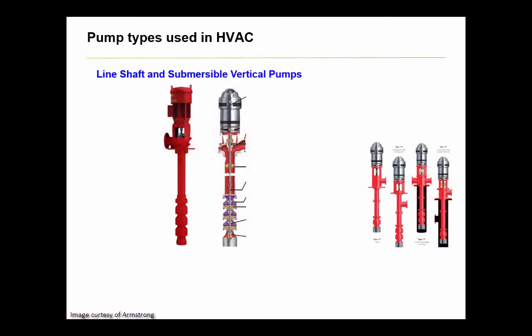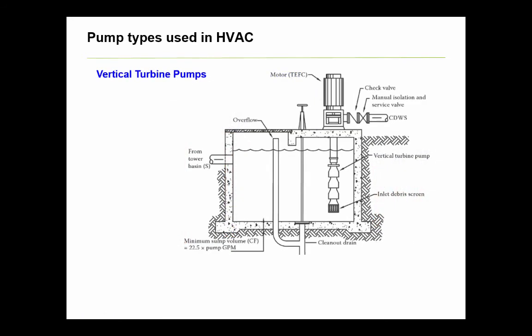Finally, there's the vertical turbine type pump. You might recognize these from the sump pump in your house, because it's used in applications when a submersible pump is needed. Some are fully submersible, but most used in HVAC are found with just the pump portion being submersed — everything but the motor. These pumps are used whenever the NPSH, or net positive suction head available, is very low, and typically only in condenser water or open cooling tower systems that utilize a sump tank as shown here. When this pump type is applied, the designer must be careful to ensure the water level remains between the specified minimums and maximums to avoid potential issues.